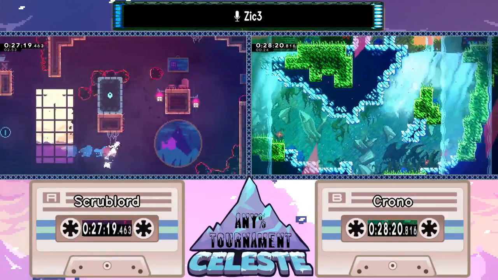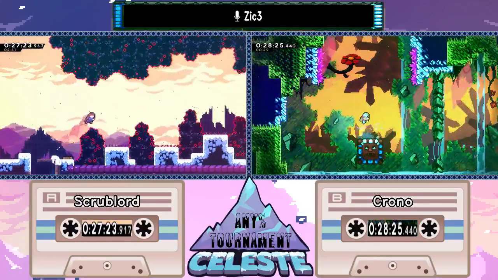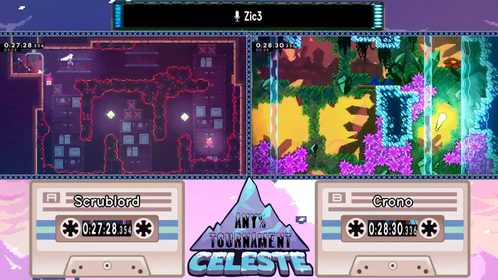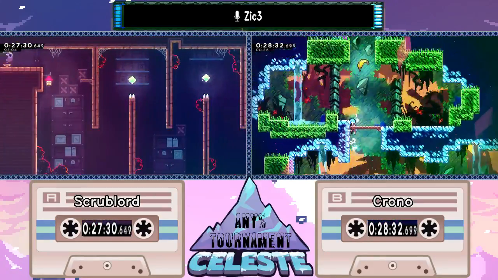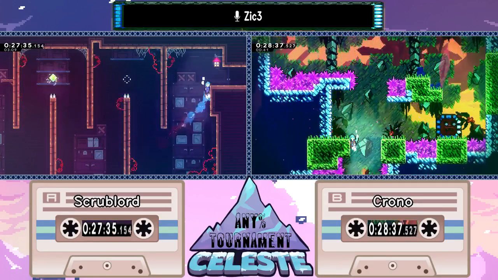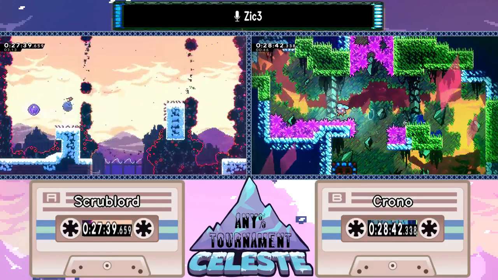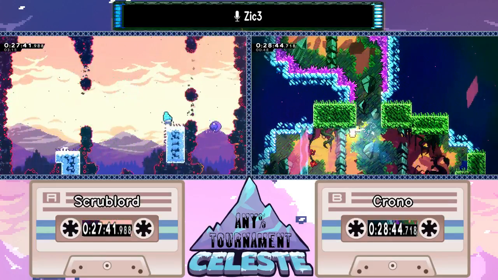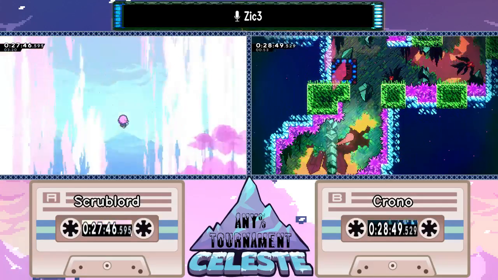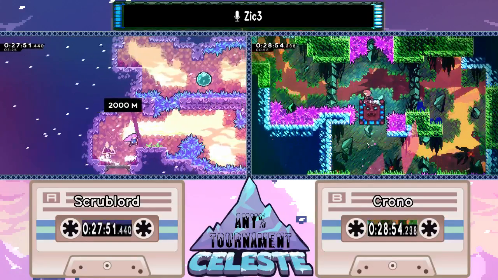As I talked about earlier, and I talked about Scrublord going for Lake Skip, you will now see what the opposite of doing Lake Skip looks like on Crono's side of the screen, which is honestly a very wise decision. If you're not comfortable with that skip, it can lose you a lot more time than it will save. And in a race setting, that's definitely something you have to look at a lot of the time: this will save me so many seconds, but is it really consistent enough for me to be able to do in a race?